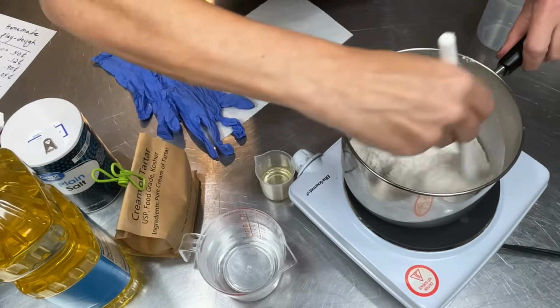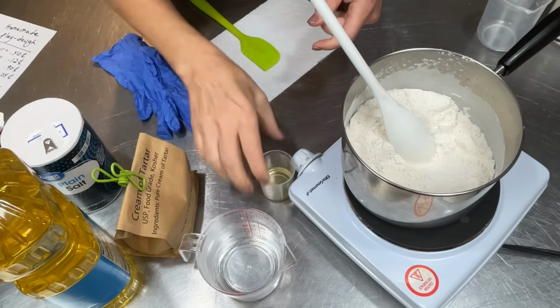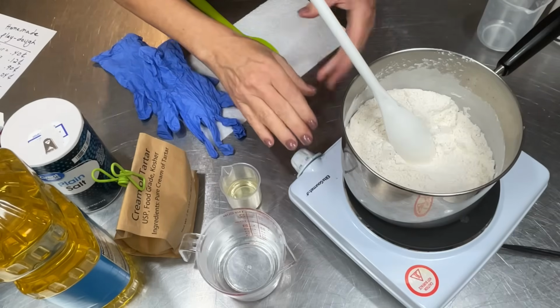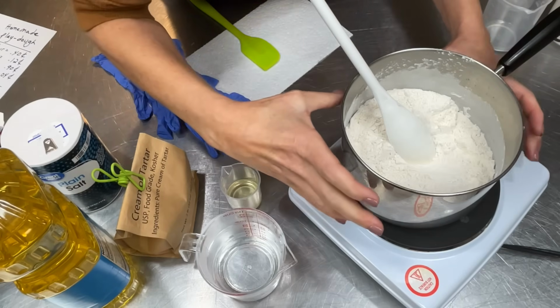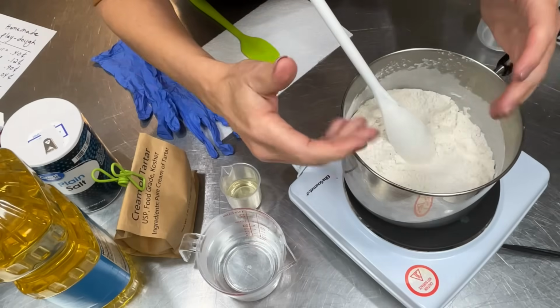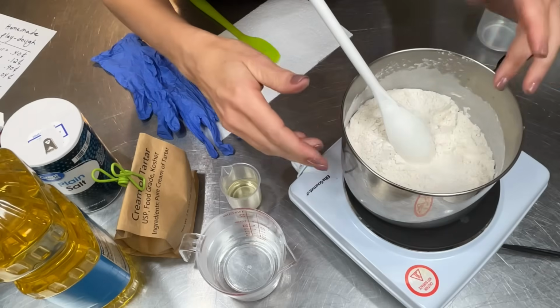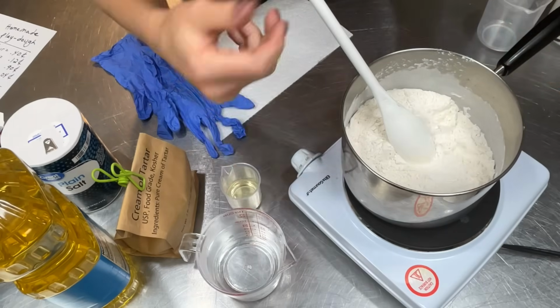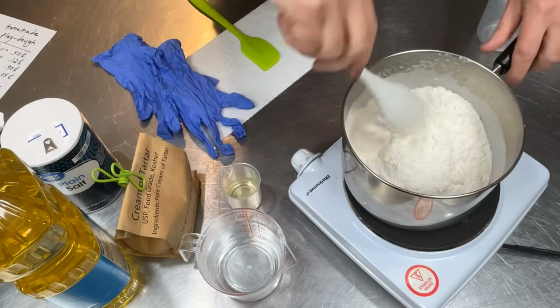And then after we add our wet ingredients, which is the oil and the water, I'm going to turn this on to kind of a medium to medium high. And you're looking for this to heat up and start pulling away from the sides. So it's starting to kind of coagulate and come together. It takes about 3 minutes once this burner gets up to temperature. And then you take it off and start kneading it for smoothness. And we'll talk about that when we get there.